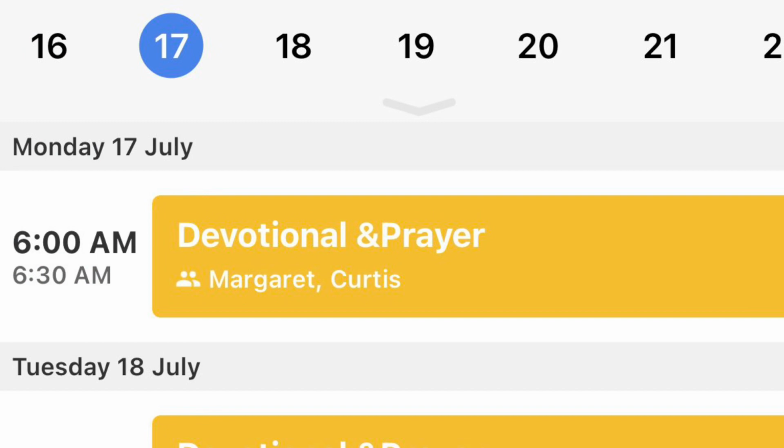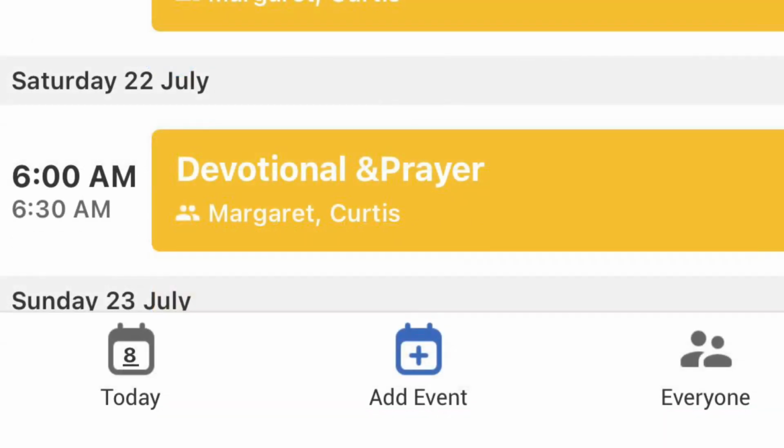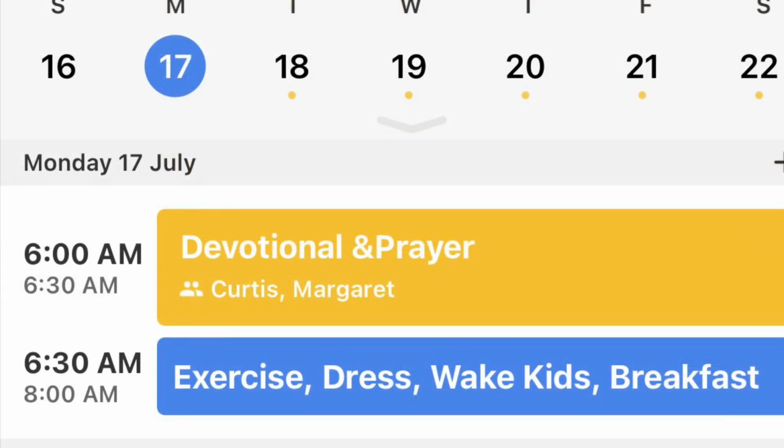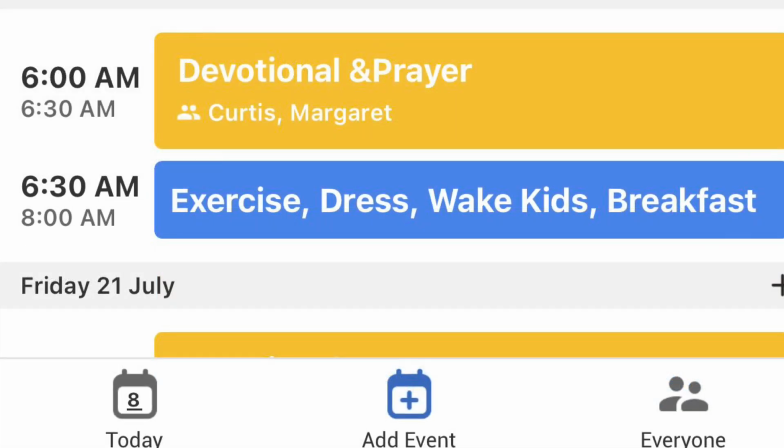Go in there and we fill out the date, the time, the activity, the people, who will be Margaret and Curtis in this case. And then we have it repeated all the way through the end of the program, in this case through August 29th.